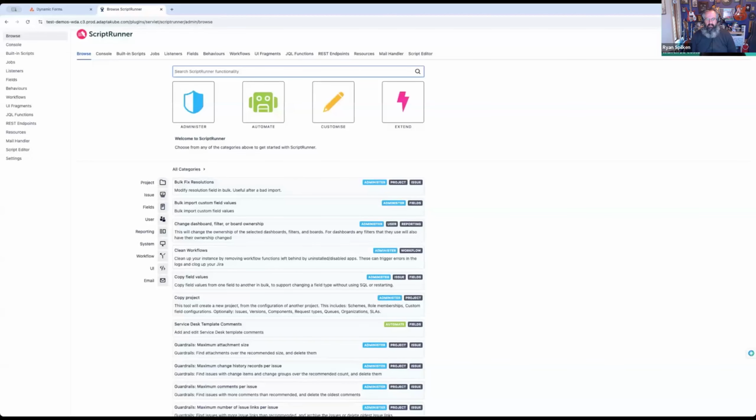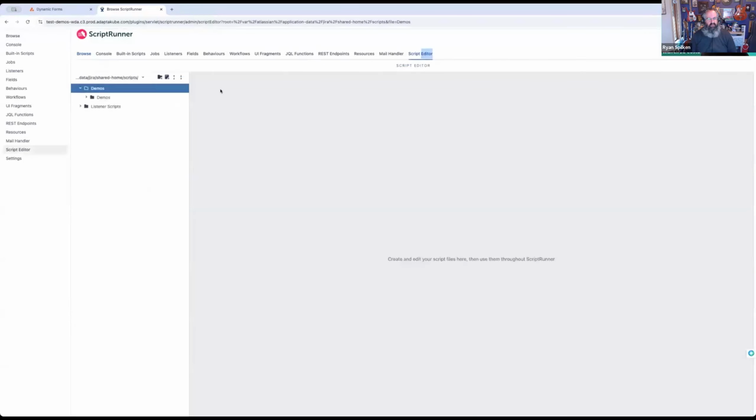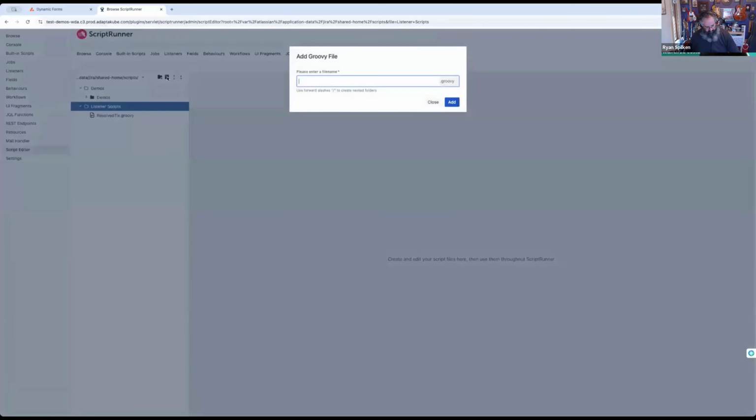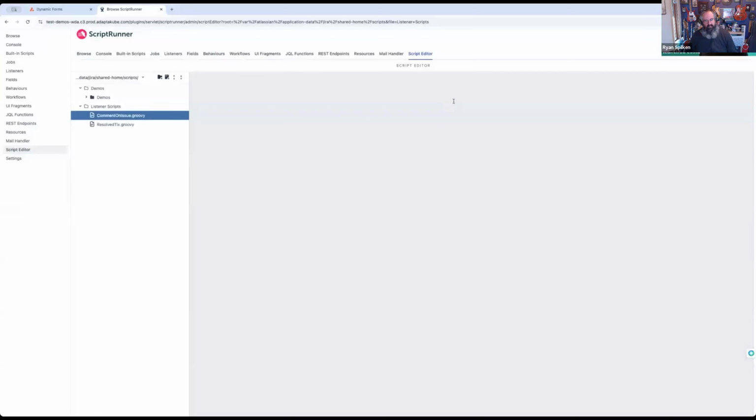So let's firstly go to the script editor and add in the code. Let's navigate to script editor. In here, I've got a number of folders. I've got a folder that's specifically looking at listener scripts. I'm going to add in a piece of reusable code here because what I'm actually going to create is a listener. I'm going to call this comment on issue. Great.